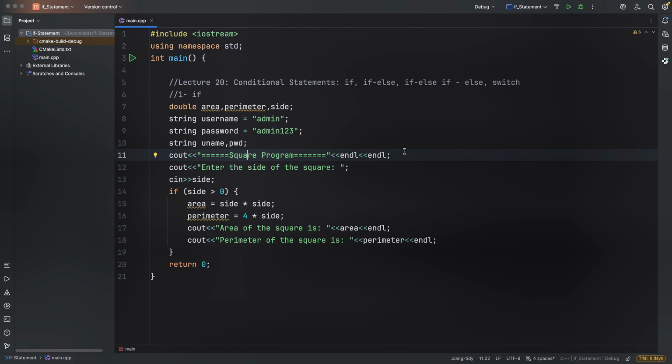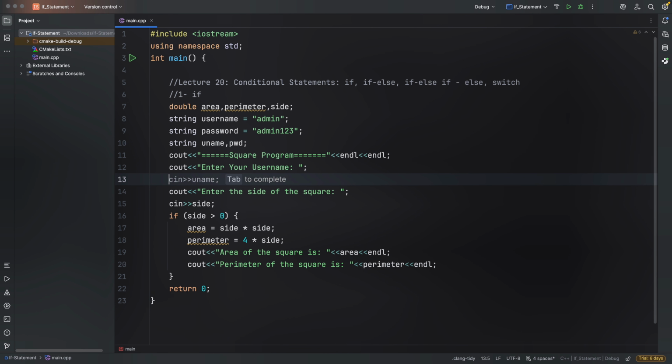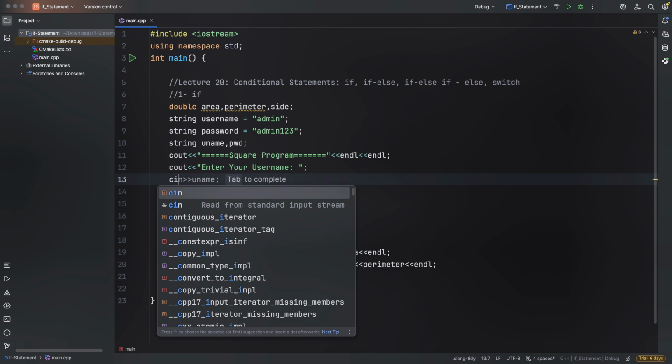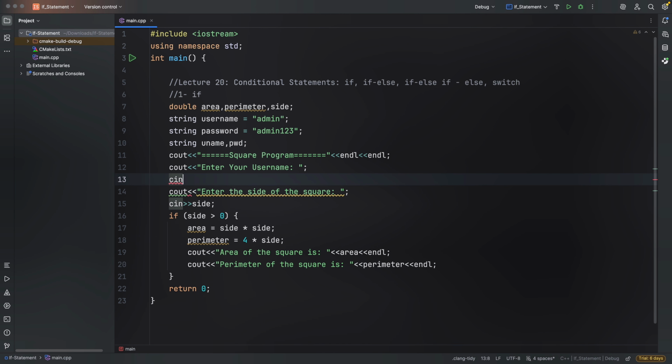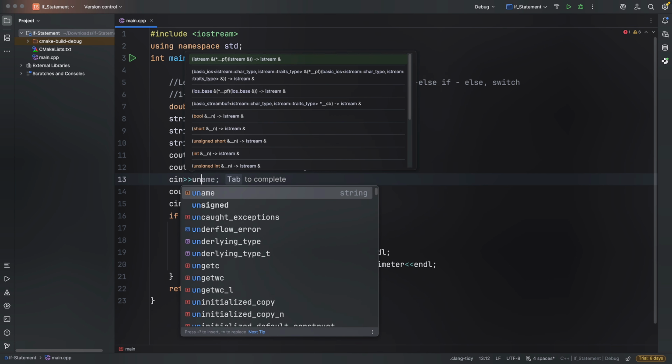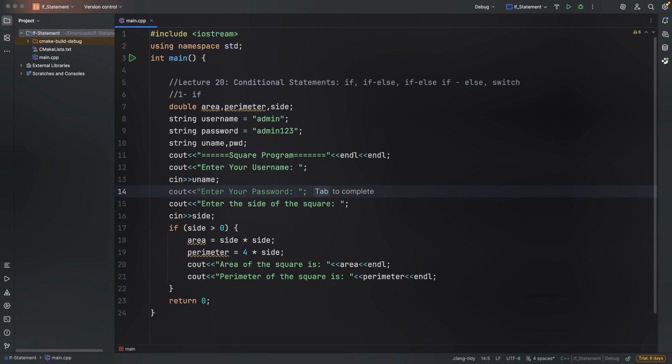So this is a square program. Then I can write cout, enter your username, and then cin, and I store that username inside uname.